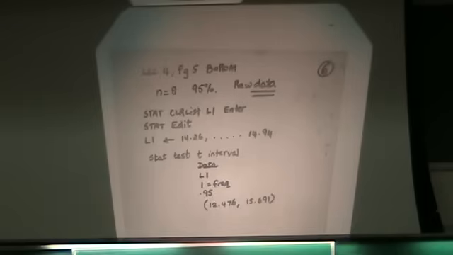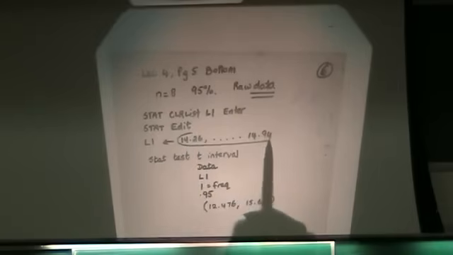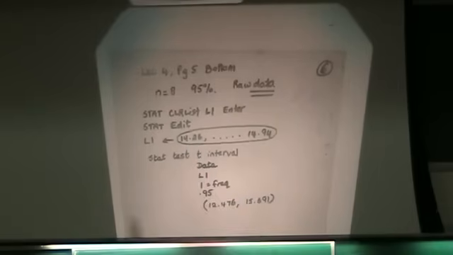Something's wrong with your data. Did you put in 0.95 for the confidence level? You did? Okay, then you want to check this list. So go to stat edit and make sure that the list was put in properly, because clearly something got tweaked. Do you get it, guys? Okay, good. Let's see what else we need to do.